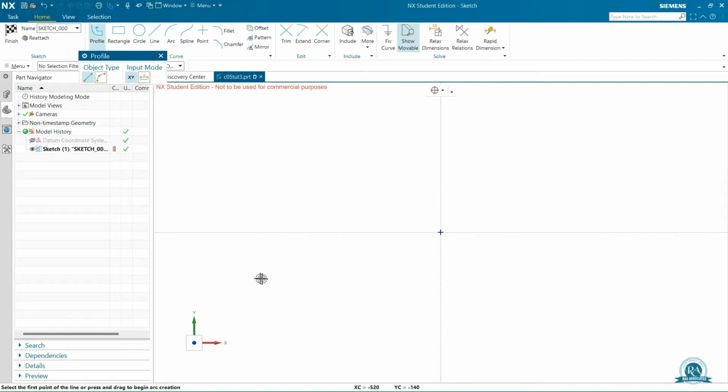Select profile tool. Start drawing the outer profile.